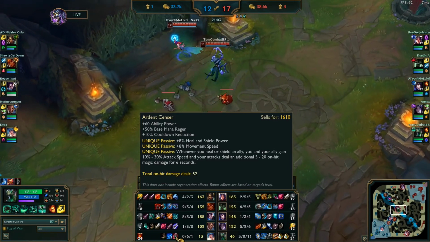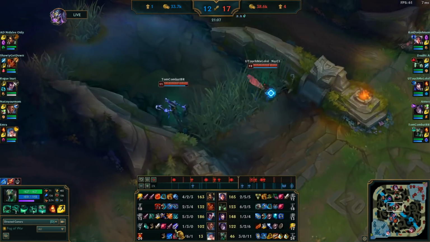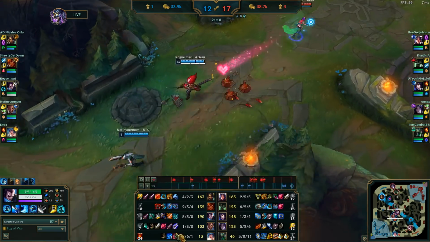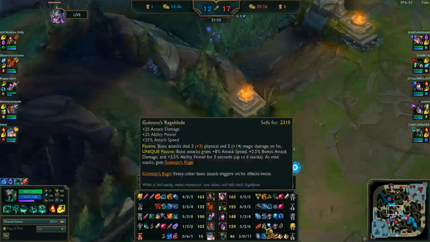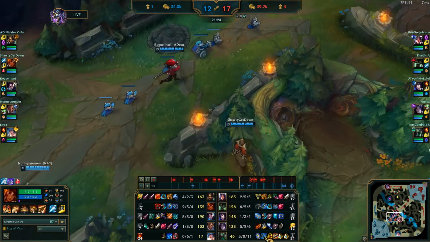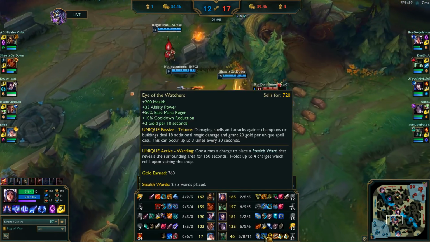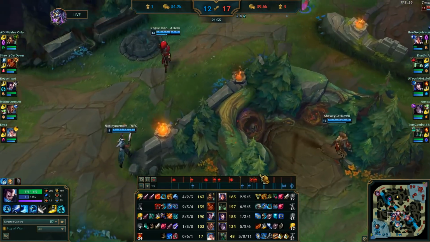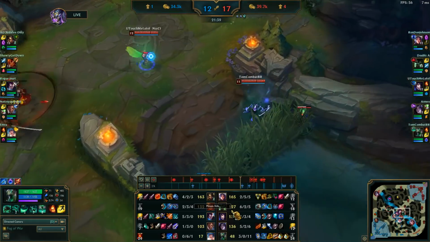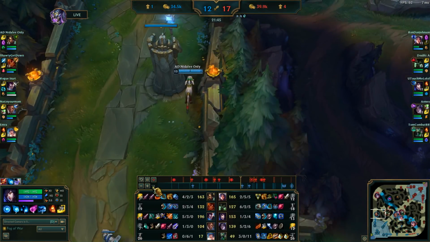Dude's got Ardent Censer, first item, and Blade of the Ruined King. That's basically all they have between bot lane. Whereas they have almost 2 items done. Zhonya's, the actual item complete, and then some other stuff, so pretty unfortunate stuff for sure.